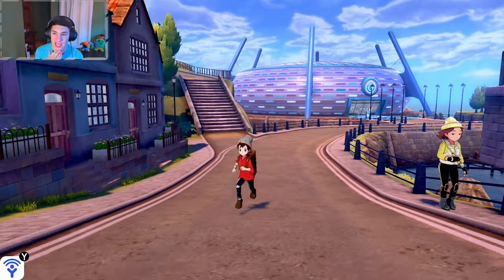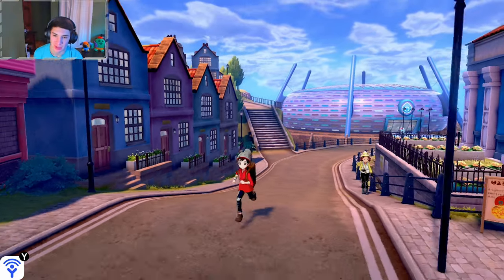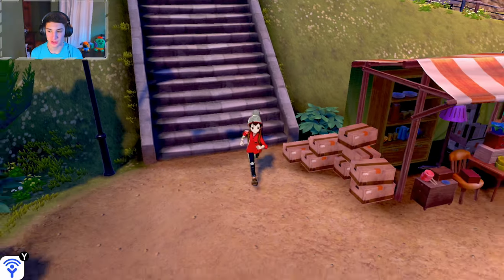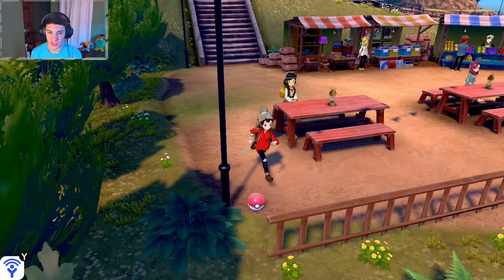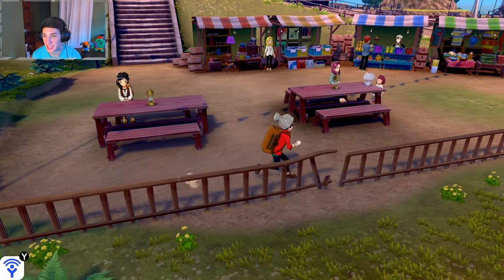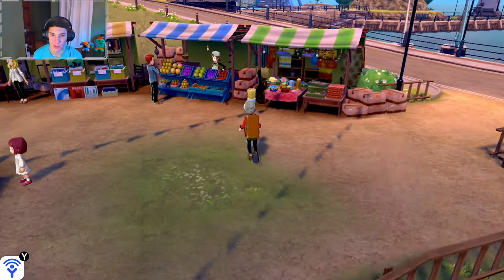Actually, I want to head down here before we go towards that gym and complete that gym challenge. What's down here? We got any goodies down here? Ooh, look at all this. What we got all around here? A little Pokeball. I'll take that. Nice little magnet. Boosts electric type moves. Might have to give that to my boy Toxel before we head inside here.